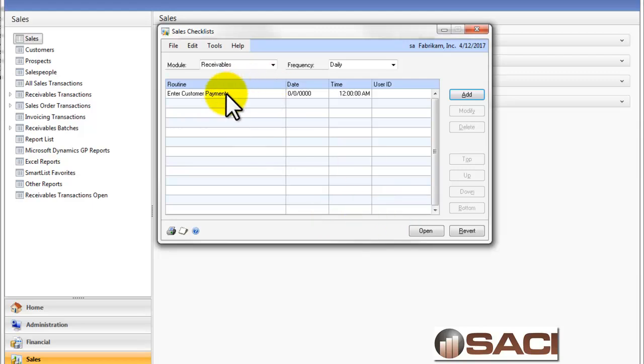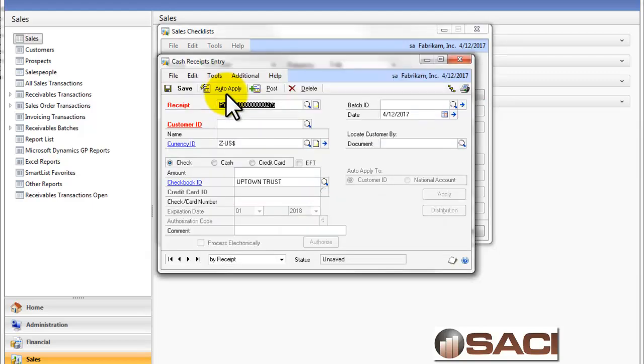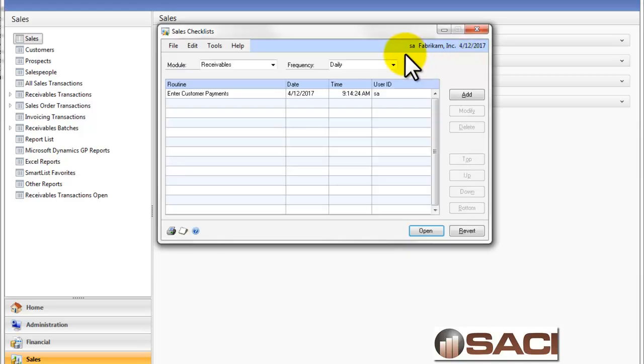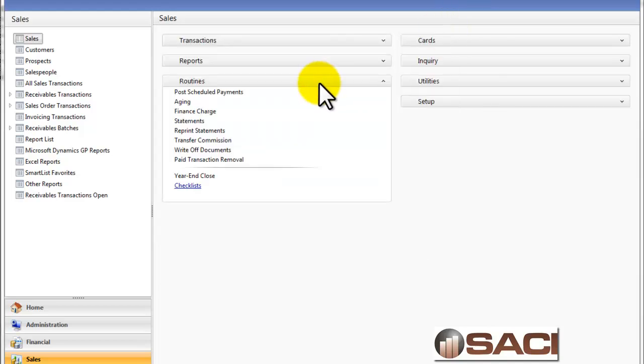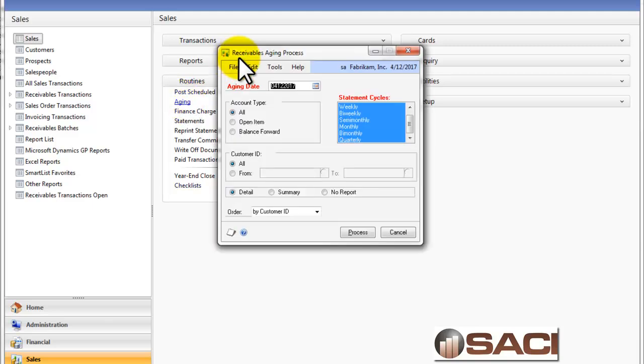Now, how do I know that's the window that I wanted? I'm going to just double click on it to open it up as opposed to going to it through transaction entry. If you'll look, you'll see in the title bar across the top it says cash receipts entry. That's the actual name of the window, so that will be what I need to look up. So if you know the window you want to add, that's where you'll want to do it. So let's take a look at finding the appropriate window that way. If part of my process that I want to do daily is to age my receivables, I open up the window and I could see the name of it then, Receivables Aging Process.